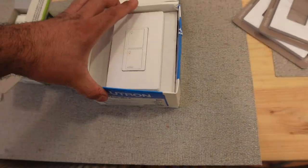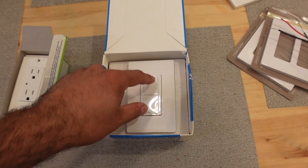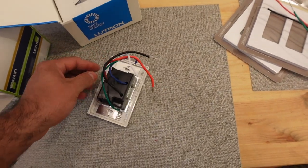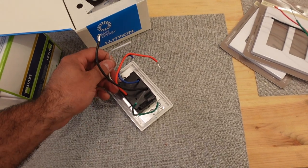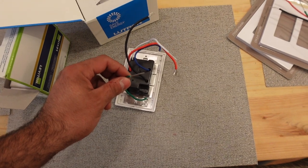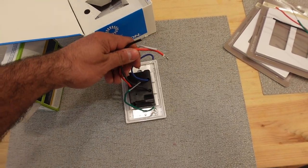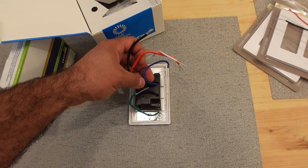Now to the switches. Since I have a fan in the kitchen, I have gotten an on and off switch for that fan in the kitchen. And when I took the wiring out, it was a bit confusing, but so that I won't have to go too much into detail while installing it, I'll show you guys here now that it's all out in the open. So this is a ground, that's very simple. This is the neutral. This one is power, and this one is load. And if I'm not mistaken, the blue is for a three-way switch, existing three-way switch.